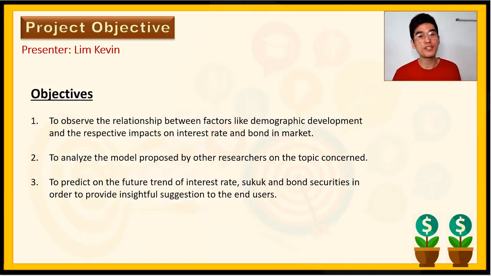There are three objectives here. The first one is to observe the relationship between variables and the impact on interest rate and bond in the market. Second is to analyze the proposed models by other researchers. And lastly, to predict the future trend of interest rate, Sukuk, and bond securities.